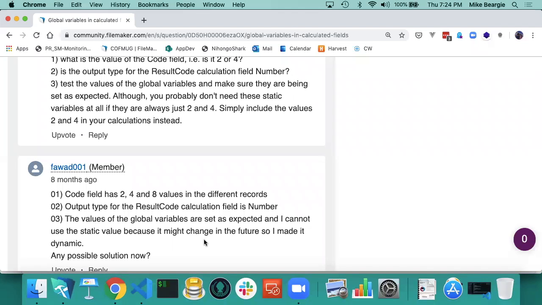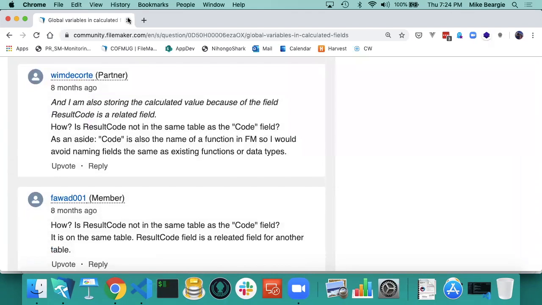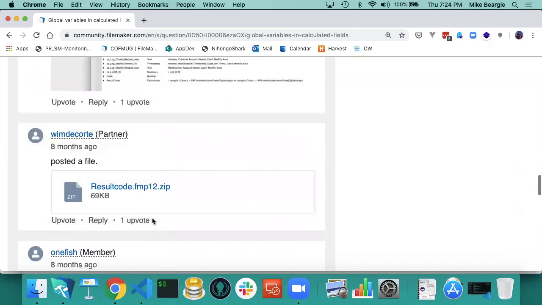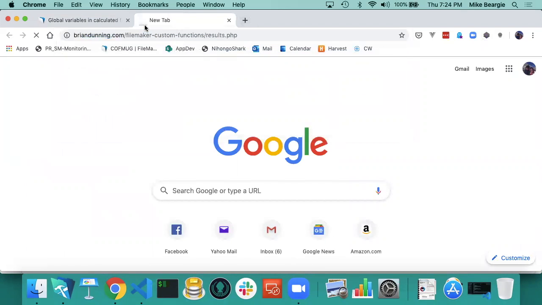So I need to be able to tell it cell 1 is the one I want dynamically. I think there's a Brian Dunning custom function for this.